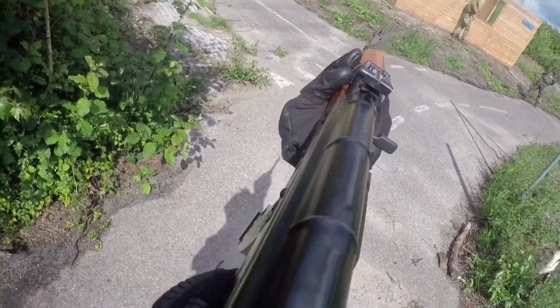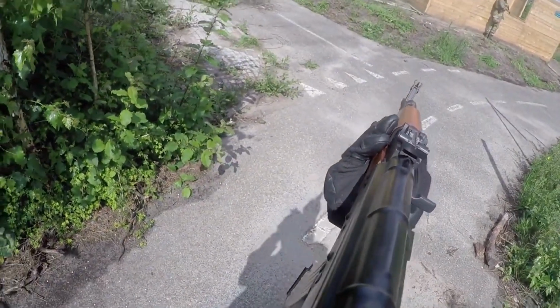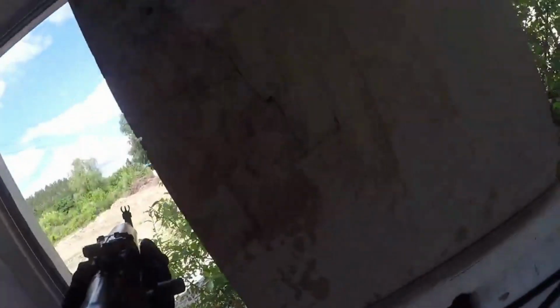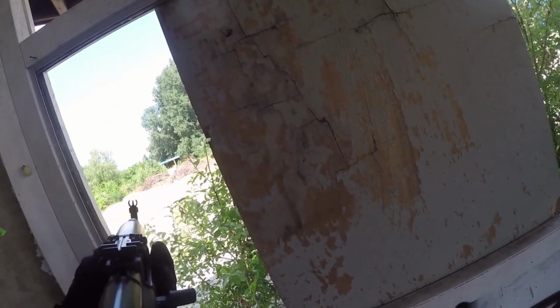The quality control is less than stellar, and the battery space leaves me wanting more, but it's a fun gun to throw in the back of the car and have on standby when you just want to run around and sling some plastic at high velocities.